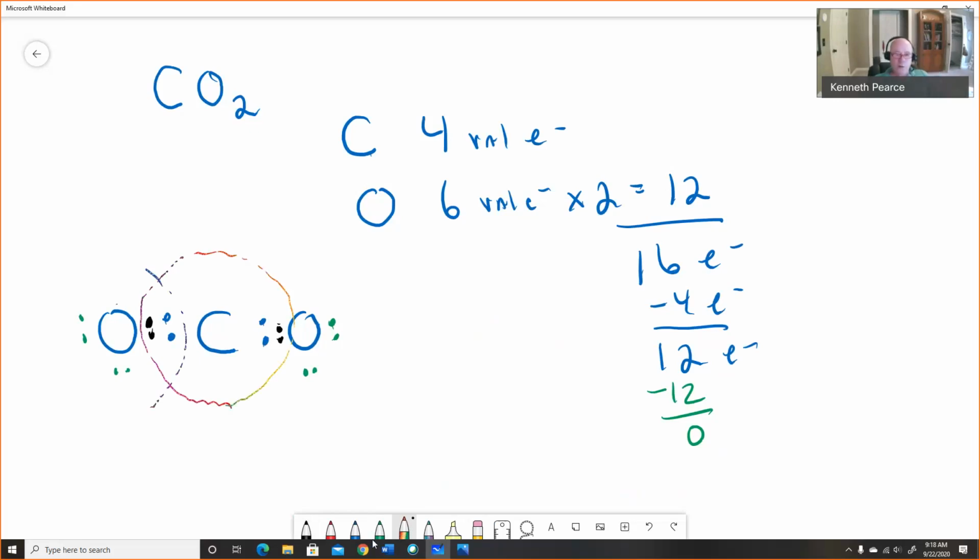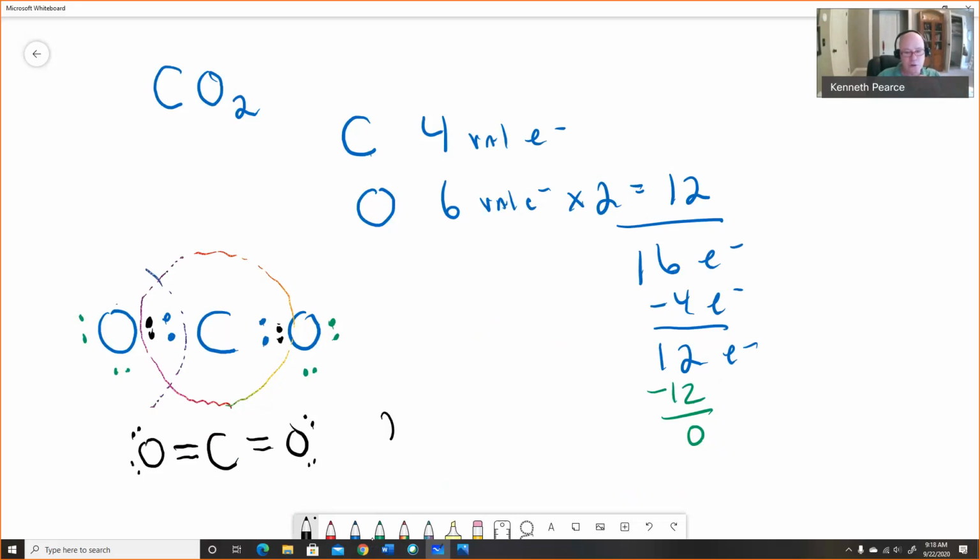So if you look there, the carbon does have 8 electrons now. And since a bond is 2 electrons and now we have 4 electrons, that's actually considered a double bond. And so the actual structure looks like this. And of course, we still have those 2 pairs of electrons on the oxygens. And this is called the double bond. And carbon dioxide has 2 double bonded oxygens.